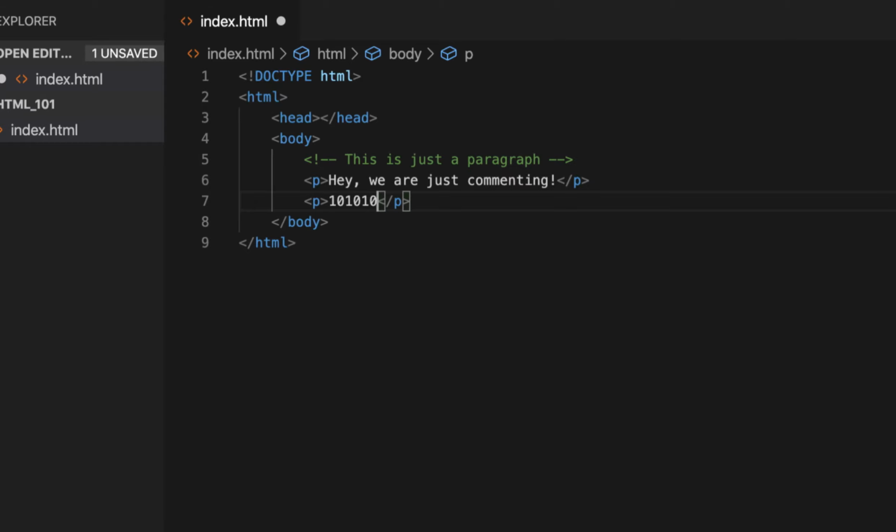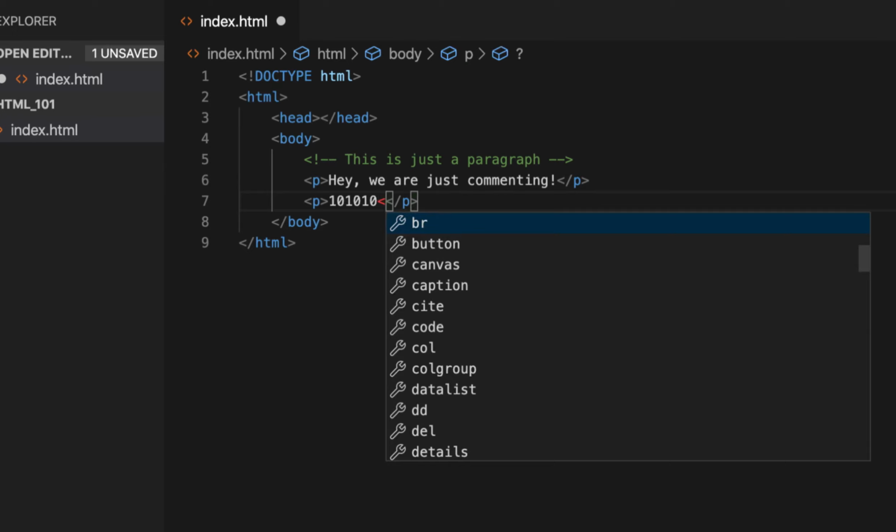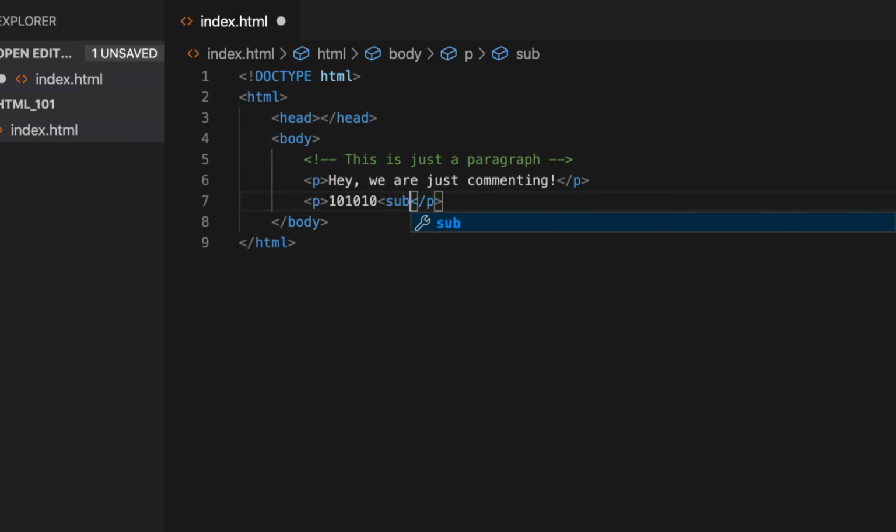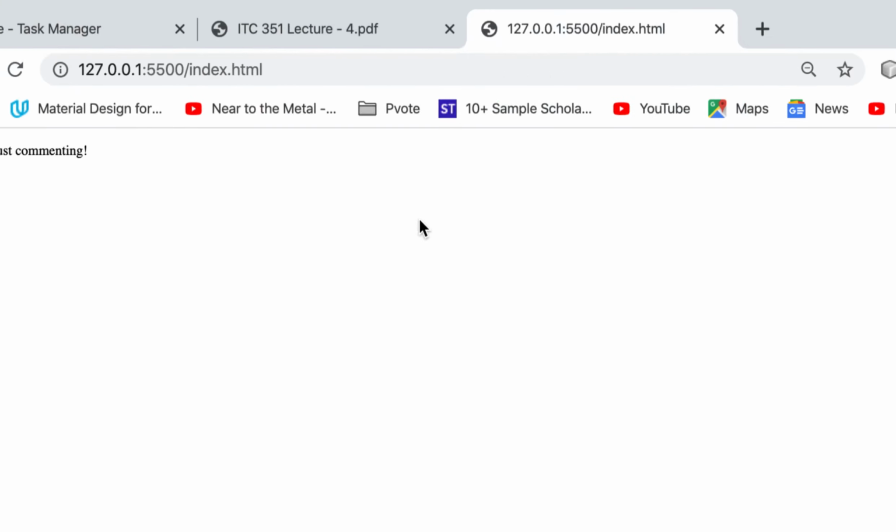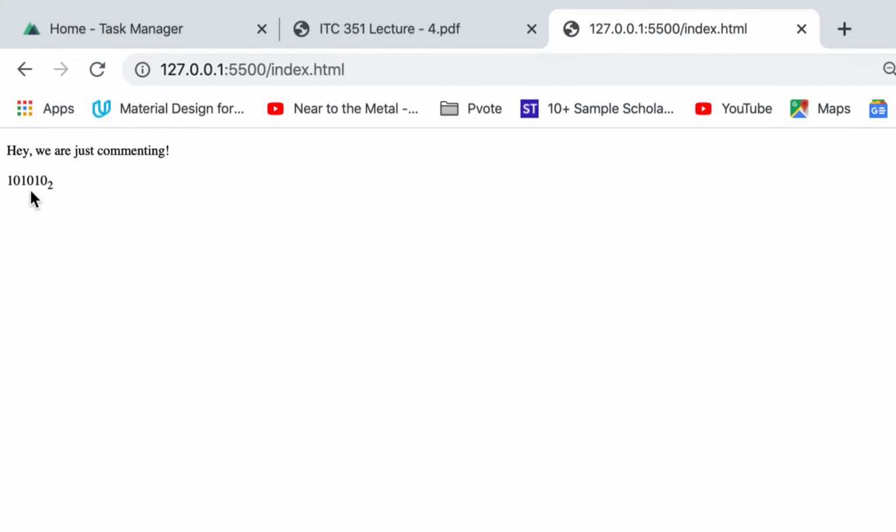Okay, in the base 2, I will put a new element, which is called sub. I'll put this sub there, and then we write a 2. Okay, now let's save this and get back to our code, and we have 1010 with subscript 2.